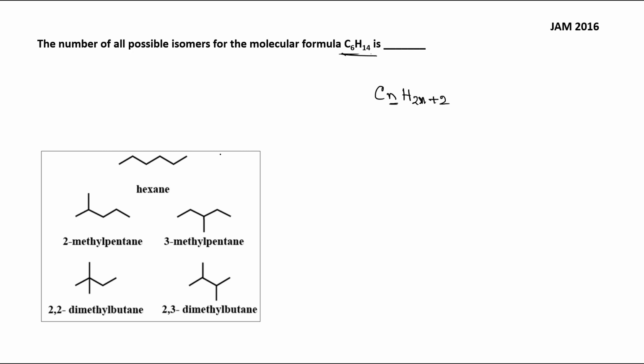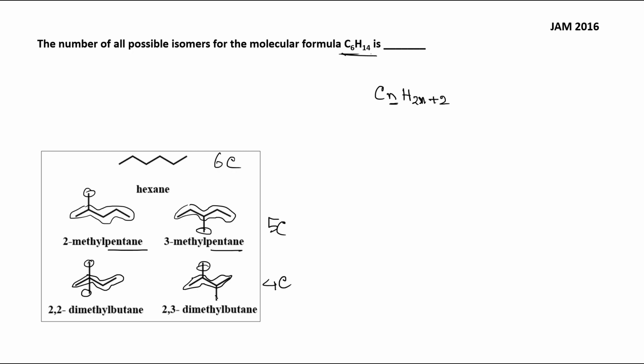Here when it is hexane, total 6 carbon in the parent chain. Now for pentane, that is 6 total, 5 carbon in the parent chain. You can have methyl branching, either at 2 position or 3 position, and then keeping it at a 4 carbon parent chain. Now you can have two branching, either both methyl placed on the same carbon, or at carbon 2 and 3. So 2,3-dimethyl, 2,2-dimethyl. So how many are we getting? We are getting a total of 5.